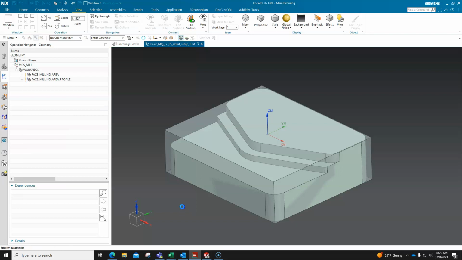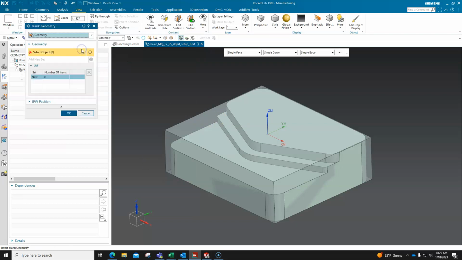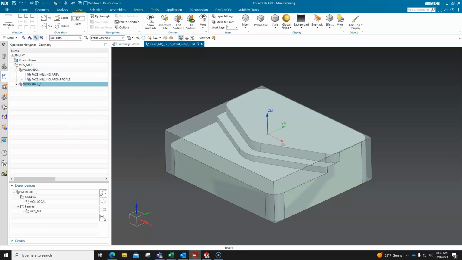Specify the blank, so we click here. And now we are going to select the block. As a note, a blank geometry object is required to generate toolpaths. Okay, so we select the block, we say OK. And now we say OK again.